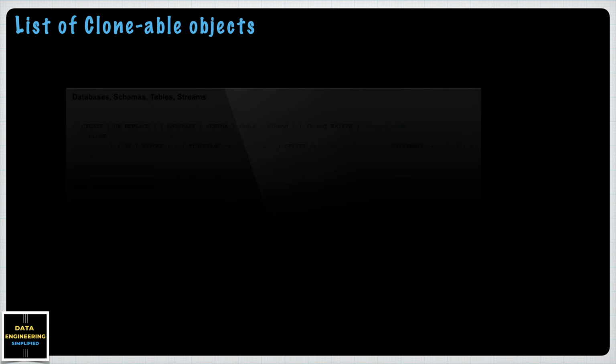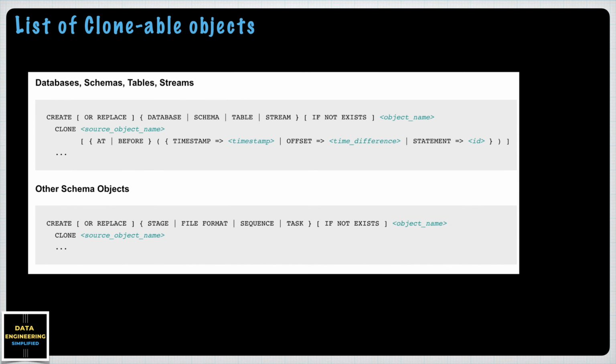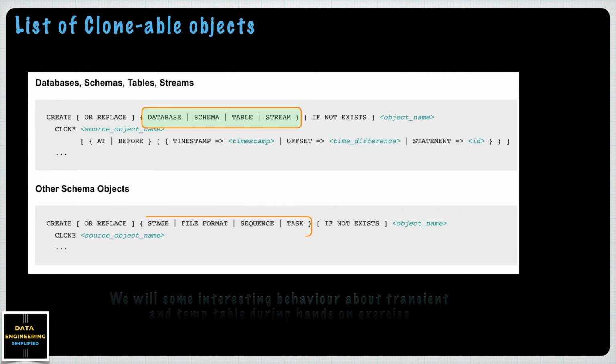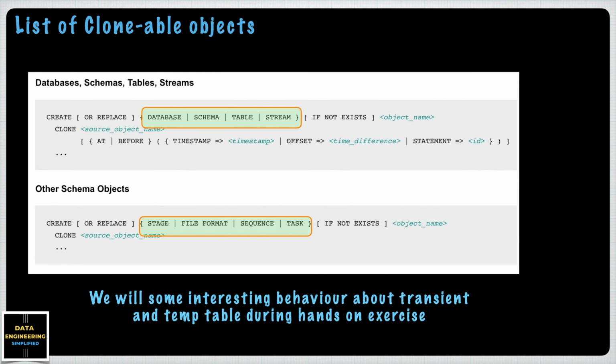Let's revise the list of clonable objects. These are the 8 objects which can be cloned as per the Snowflake documentation. However, if you clone a database or a schema, there are many other objects which belong to the parents that will get cloned automatically. So there is a difference between what can be cloned and what gets cloned automatically from the parent object. Users and user roles cannot be cloned using the clone keyword, and there are many other account level objects which are not candidates for cloning. This is very important for your SnowPro certification.